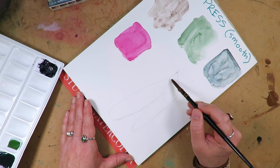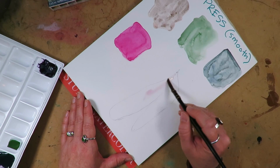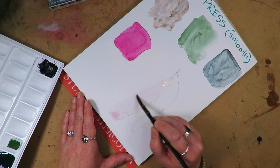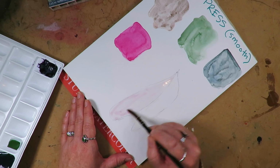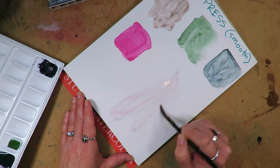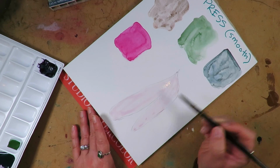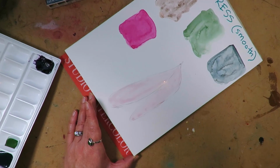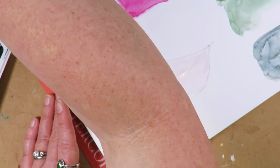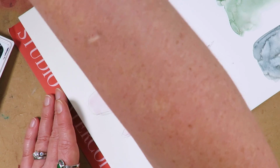So I'm gonna, and I still have some color on my brush. Awesome. And I'm being facetious. That's not really awesome. Okay, so I'm going to really wash out your brush first. That would be a number 1 hot tip. My water is filthy. That is my bad.